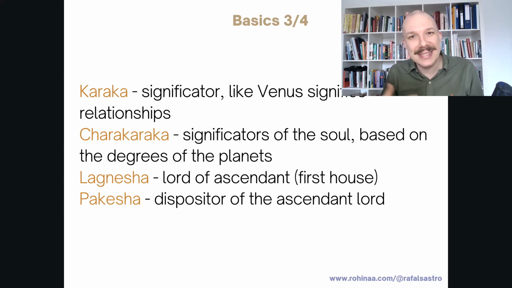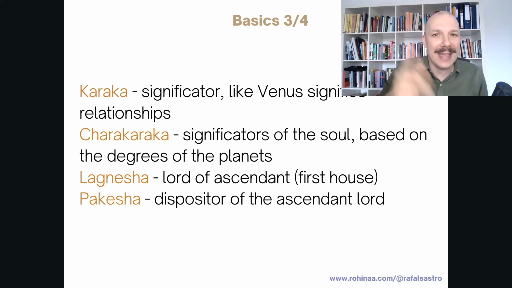Now the Pakesha, Paka means digest, okay? So Pakesha means the Lord of Paka. Now what is Paka? Paka is the house or the sign in which the ascendant Lord is placed. And then we are taking the Lord of this sign, and this will control very much our health and also the outcome of our choices. So if I have, for example, Lagna Lord in Virgo, then it means that Mercury and Rahu are controlling my Pakesha, because Virgo is ruled by Mercury and Rahu.